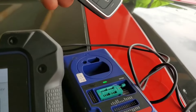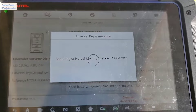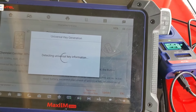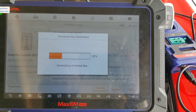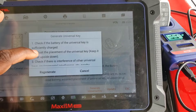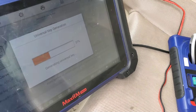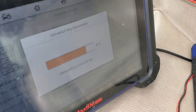Very important: you've got to have a battery installed in the key — it will not work without one. You also need 12-volt power connected to the programmer; if you do not have 12 volts connected it will fail. The generation process takes about a minute to a minute and a half. We did get a failed error message because we didn't have power connected to the XP400 — so we connected it to the 12-volt source and the process went smoothly. That's it — done generating the key.